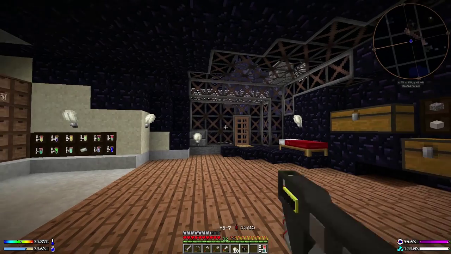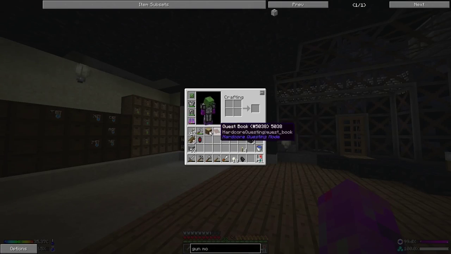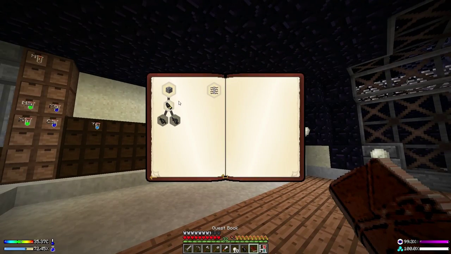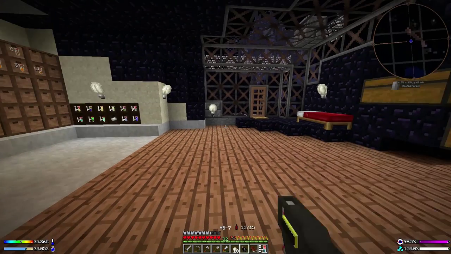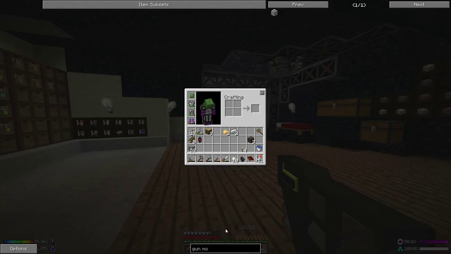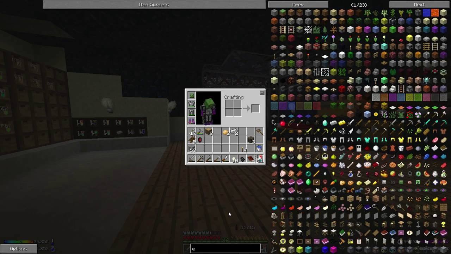So hopefully now somewhere in the book, let's bring this back, it will say somewhere about how to make some ammo. Firepower. No. You can build a rifle version of your blaster to increase your base accuracy and damage. Be sure to load this weapon with ammo before you put it into the gun mod table. Okay, so the AB9. I think what we should probably do is first have a look in here and see if there is... Now, what were they? Were they energy cells? Energy.